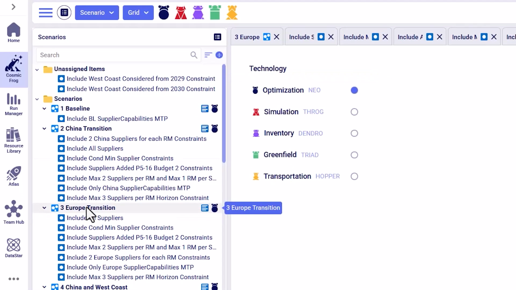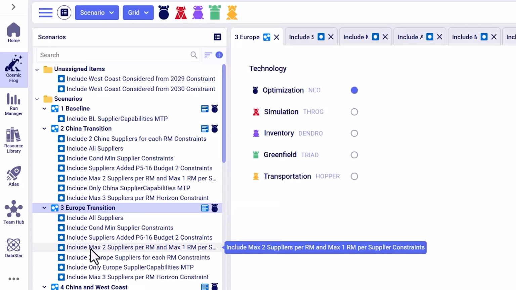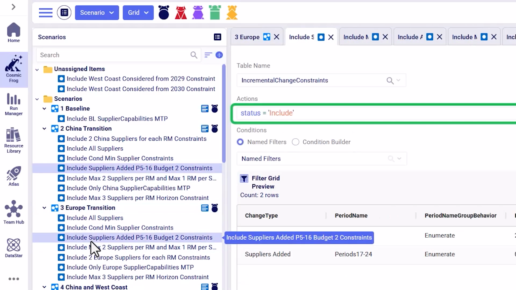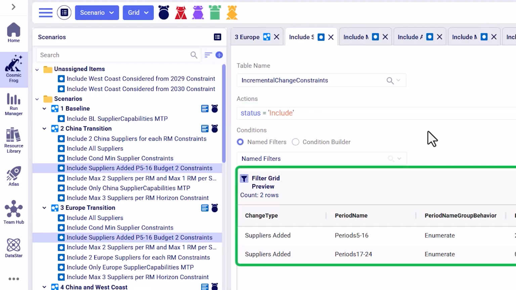In the Scenarios module, we'll open the scenario where we want incremental change active. In this model, there is a scenario item that's been added to set status to include, and filters the notes field to activate only the rows we want.